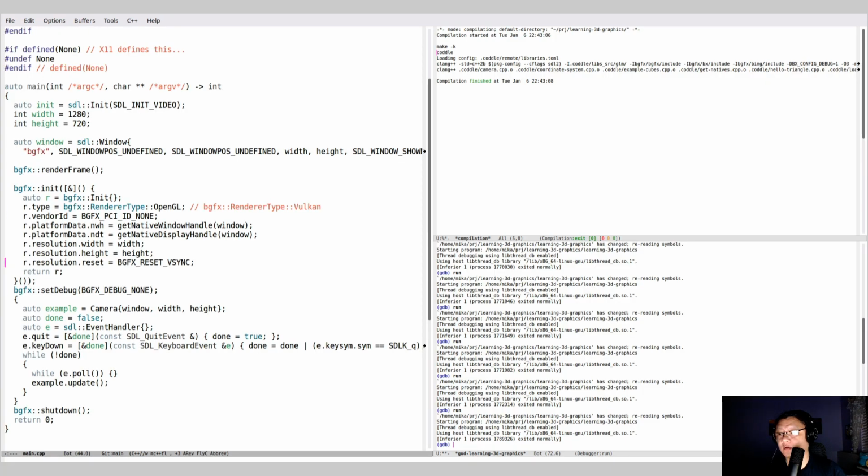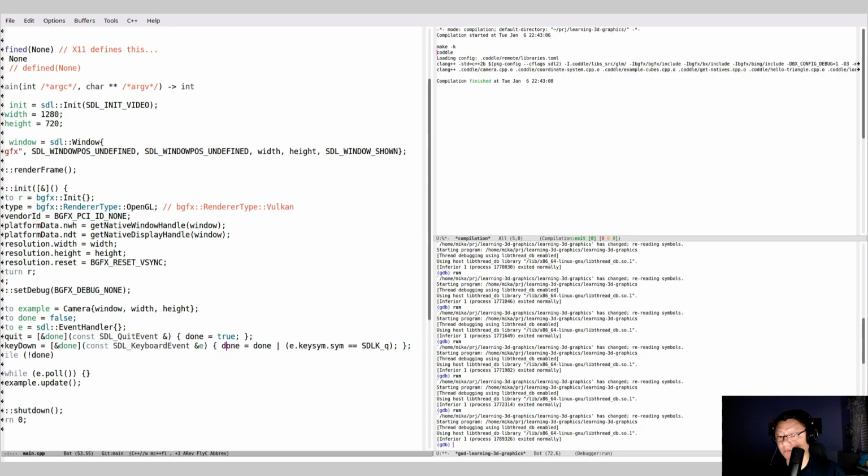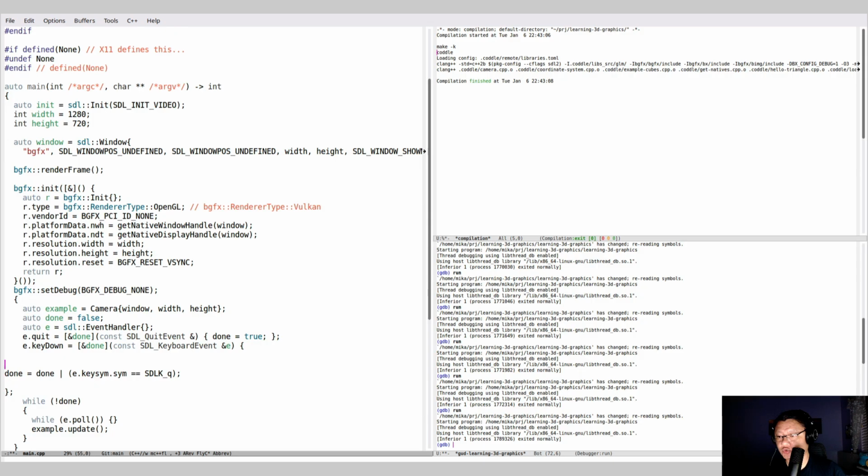Main. So key down. I guess I should do... yes, I need to do switch here.